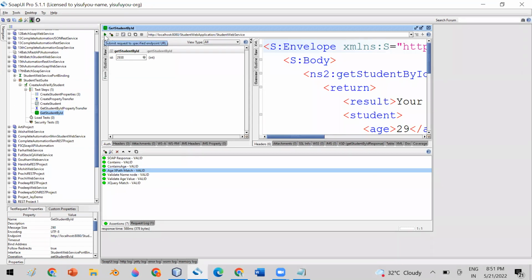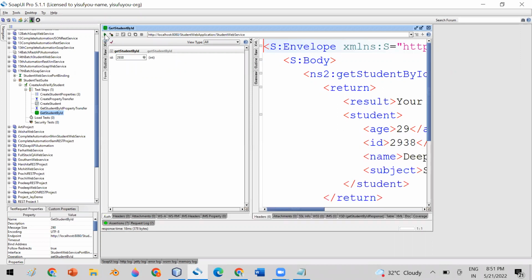Whenever I try to run this query, I am running the query get student by ID. Every time you will see it is giving the same response, but the time will be different. In this case, it returned the time within 18 milliseconds. Next time 12, 67. So you are able to see that every time you run, your response time is varying. Yes or no? Yes. It is the time taken by the server to give the responses, varying from one request to another.